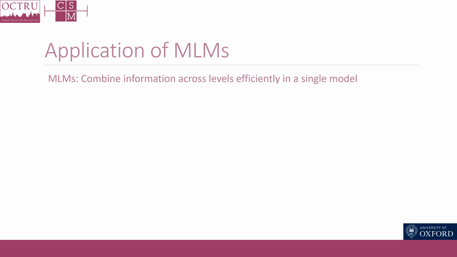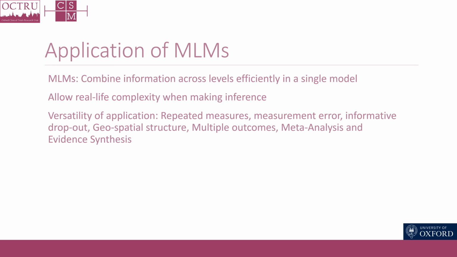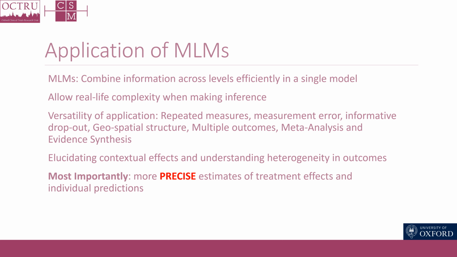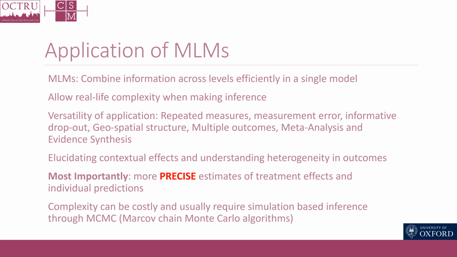They have wide applicability. They combine information across levels efficiently in a single model and allow real-life complexity when making inferences. They have versatile application: repeated measures, measurement error, informative dropout, geospatial structures, multiple outcomes, meta-analysis, and evidence synthesis. They help us elucidate contextual effects and understand the heterogeneity in outcomes, but most importantly, they provide us with more precise estimates of treatment effects and individual predictions.